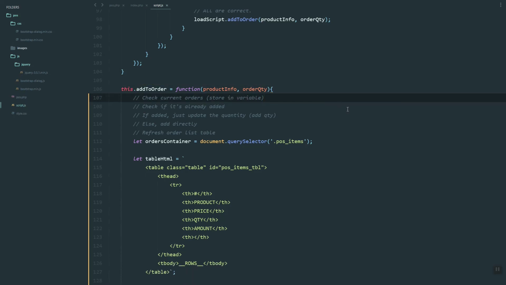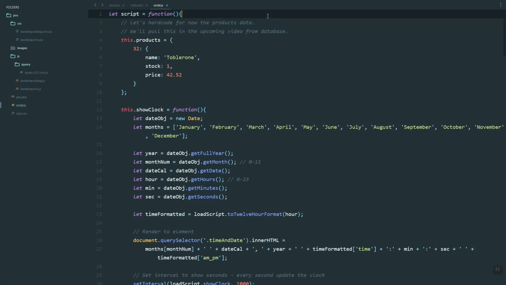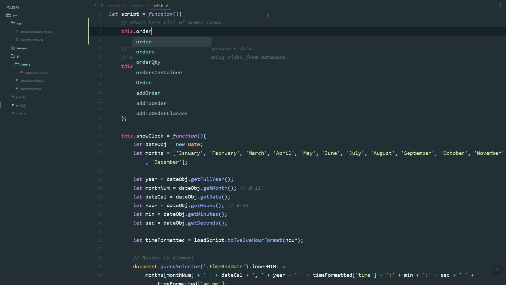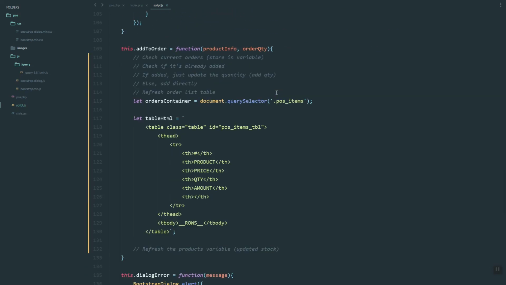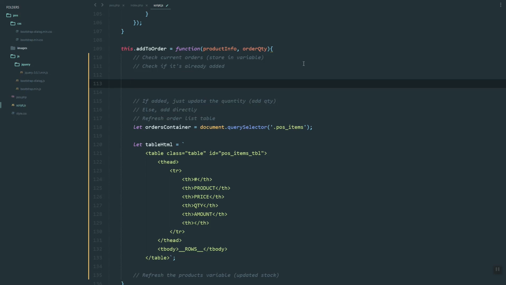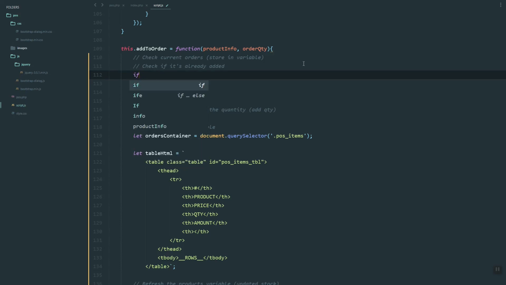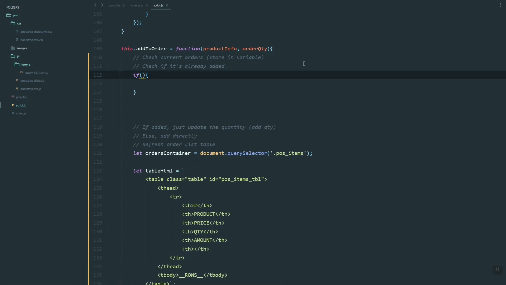So let's store our current orders in a variable. Let's create a variable first. Here call it order items, so it's an object. Then let's add an if statement.